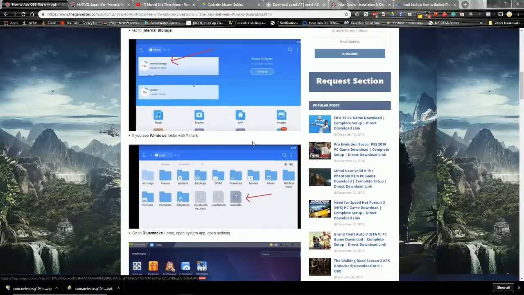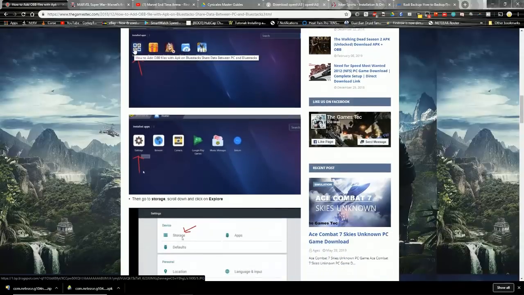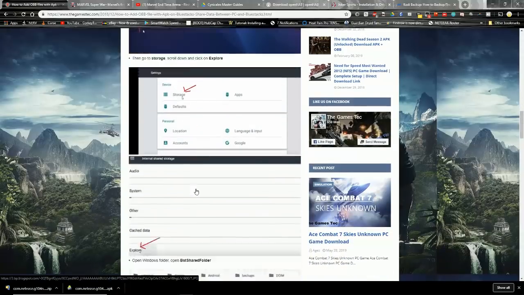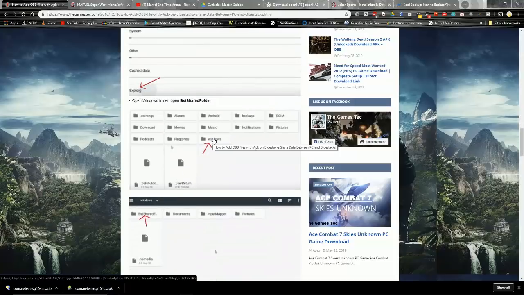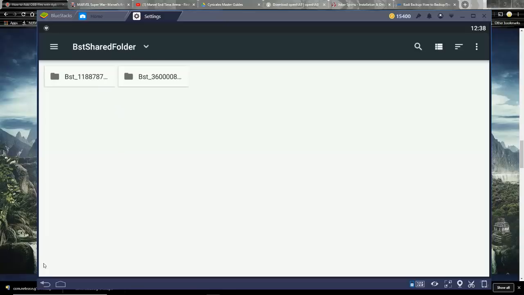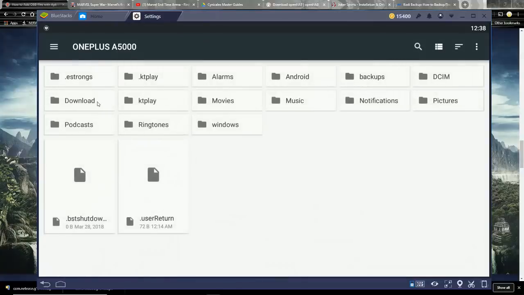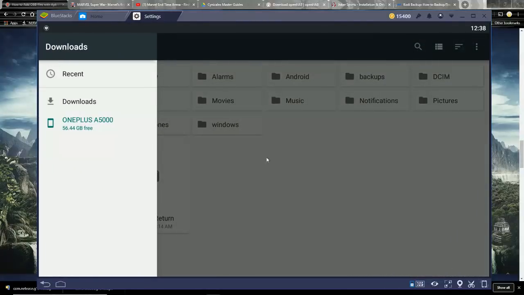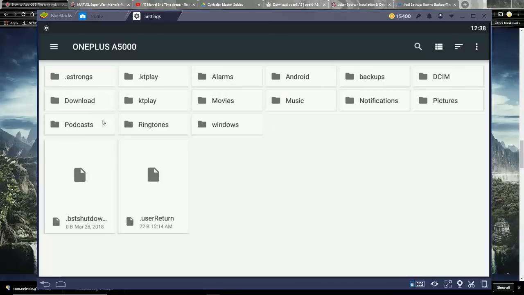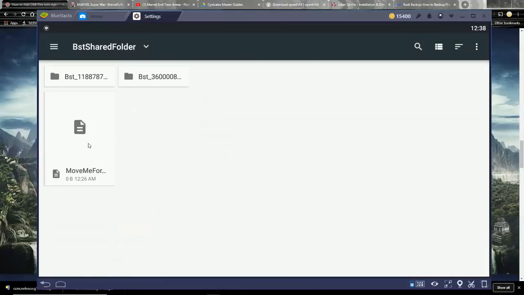I did get the question mark in ES File Explorer, so I'm ignoring the first part of these instructions. System Map, Settings, Storage, Explore, and then pick Windows over here, and then pick the BST shared folder. So that's that. If we back it up one, back it up one, back it up one, there you go. If you're using BlueStacks, you may have to pick the device, which in this case is a OnePlus, is what it's emulating. I go to Windows, I go to the BST shared folder, and there's "move me for the G4G fans."